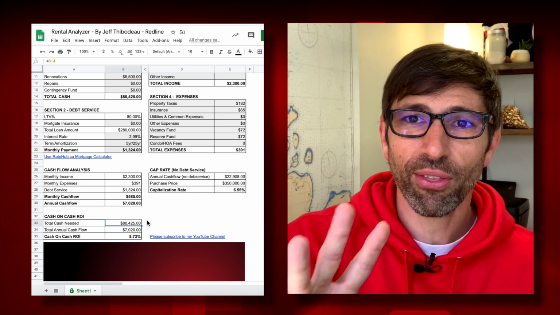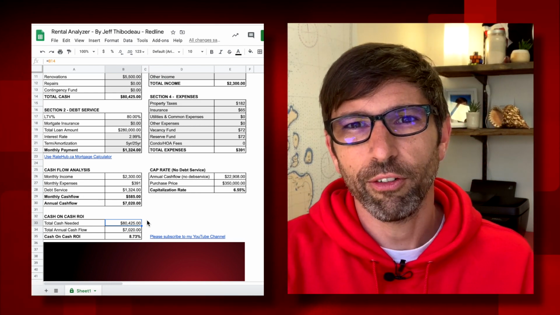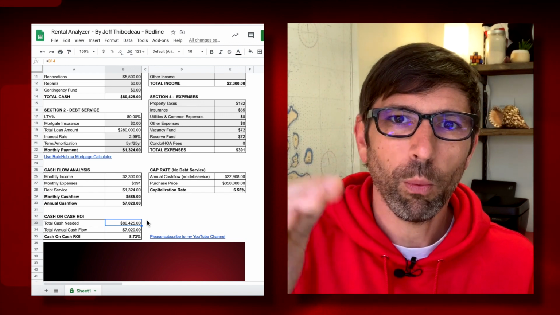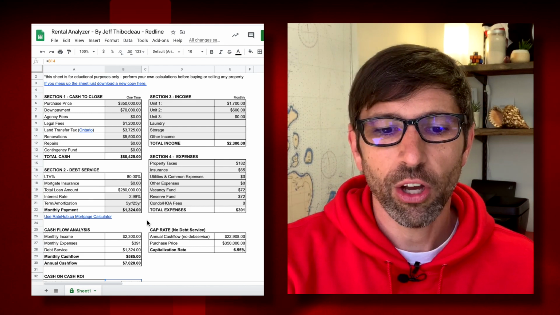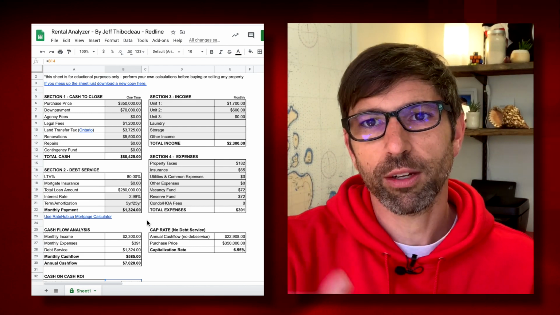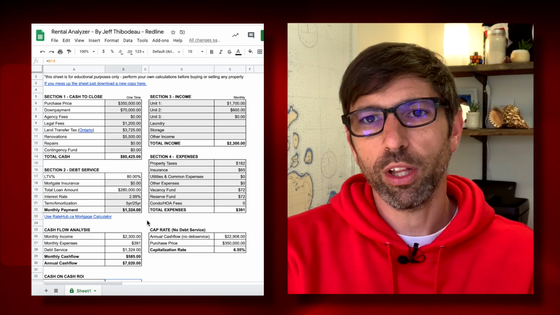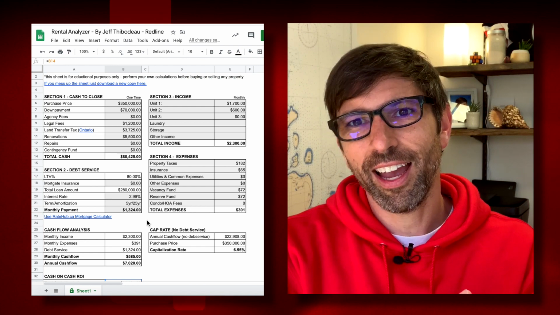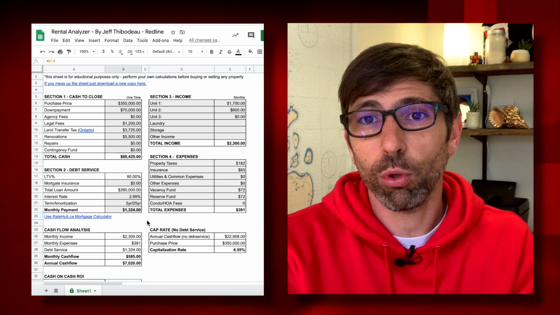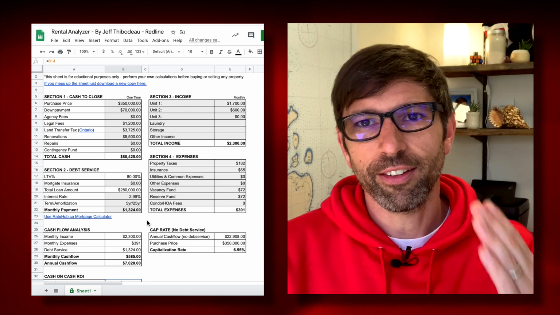Okay guys, so these are the three main areas, these analyses that we're looking at for a rental property. But what we want to check next, on a different video, is looking at the market and the rent appreciation. So basically what this will tell us is that all things being equal, if we buy this property and we hit the rents, and the expenses stay how we projected, this is how it's going to roll out. But a few things this doesn't account for is, number one, markets appreciating and depreciating.